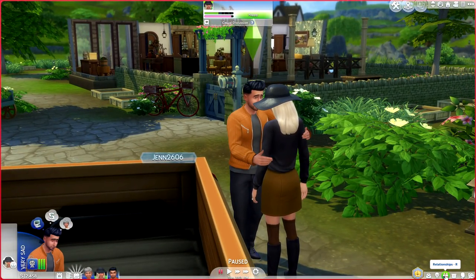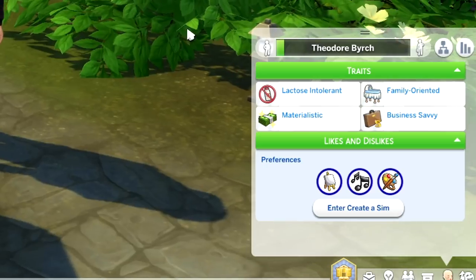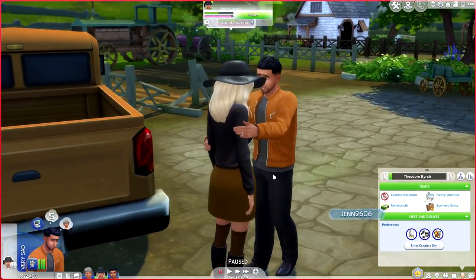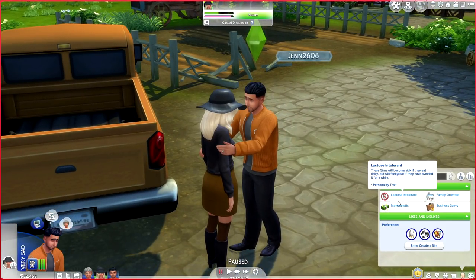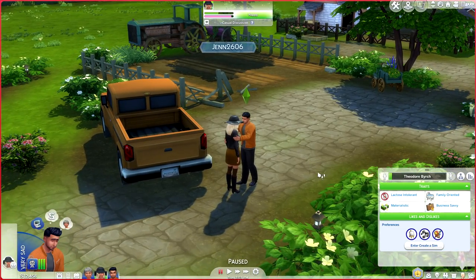Now, Theodore definitely has some elements to him that are very reminiscent of the original Byrch family, being family oriented, lactose intolerant, a trait that he actually inherited from his grandfather Arturo. So that should be interesting. Not to mention that our poor Theodore here also really doesn't like to get his hands dirty.